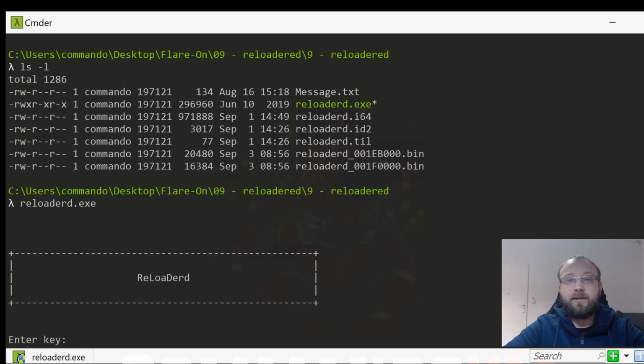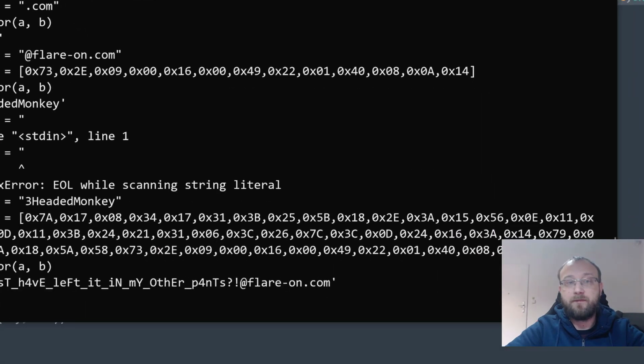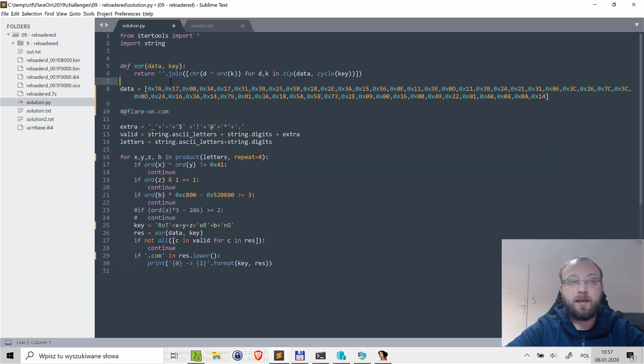Anyway, we have the flag, so this helped us to proceed to the 10th challenge, which was Mugatu. And yeah, we'll see next time how Mugatu could be solved. That was pretty difficult for me. I spent a lot of time on that, but anyway, I managed to solve it.